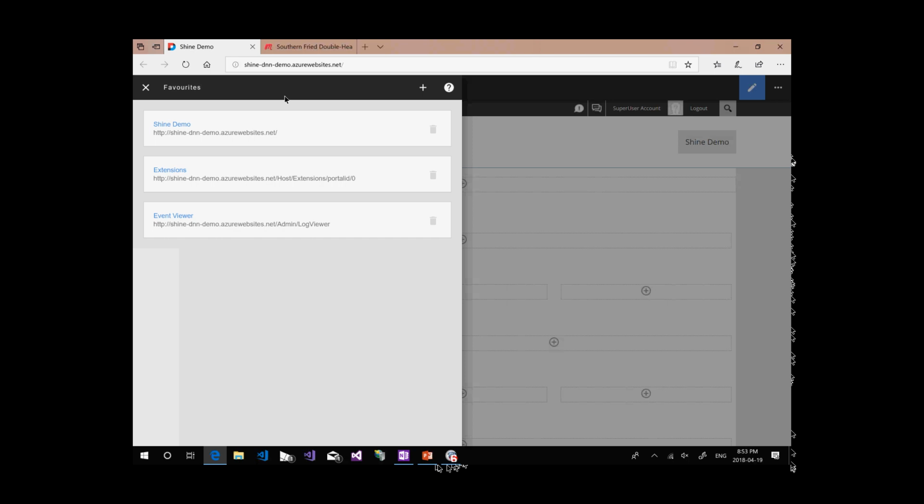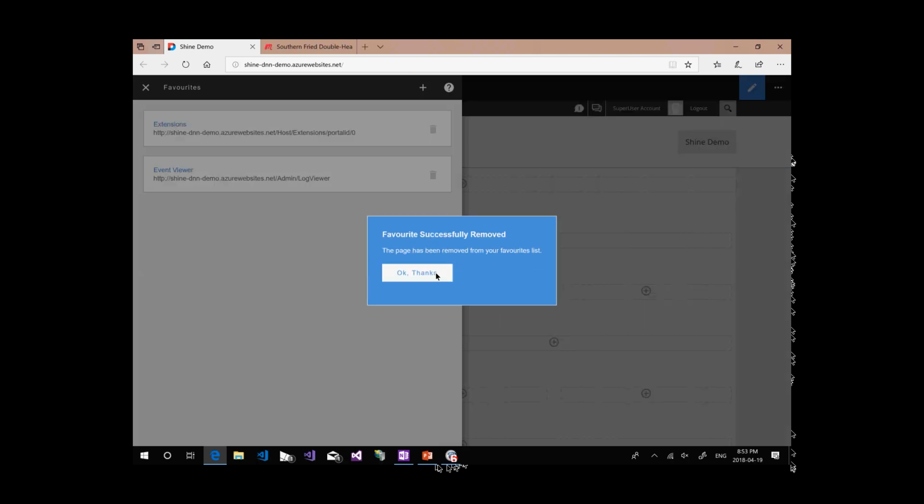The favorite screen is similar to some functionality that exists in the platform, where you can bookmark your admin or host pages in the control panel. This allows you to do that as well, but it allows you to bookmark any page in your website. So if I have a blog administration page somewhere or a page I'm updating all the time, instead of navigating to it or using your web browser's bookmark capabilities, I can come in here and just add it quickly and remove it as well.